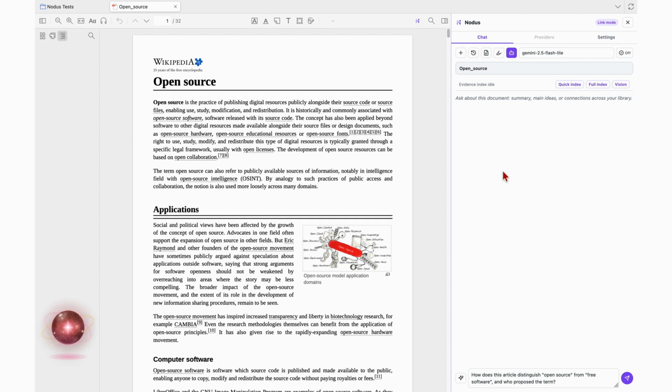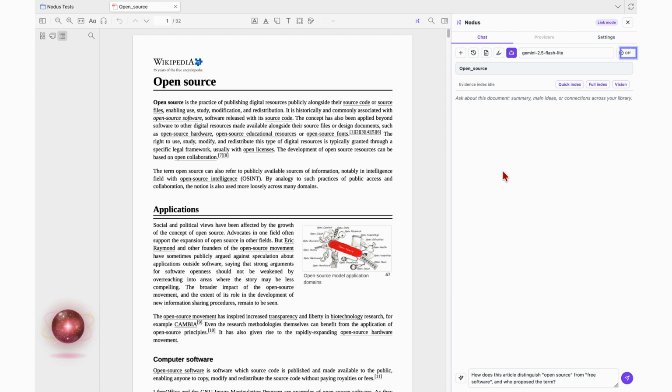5 buttons run along the top, and each one is worth knowing. The first starts a new conversation, leaving the current one behind. The second is the history, every chat you have had about your papers to go back to. The third saves the conversation into Zotero as a note attached to the item, so the answer stays with the paper. The fourth is the auto highlighter, which we will use in a moment. And the fifth turns agent mode on, which is what allows those actions on your library.